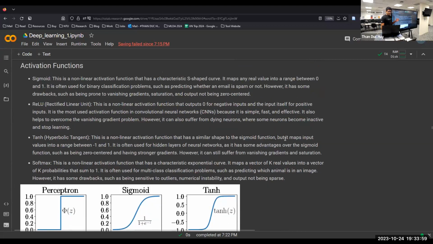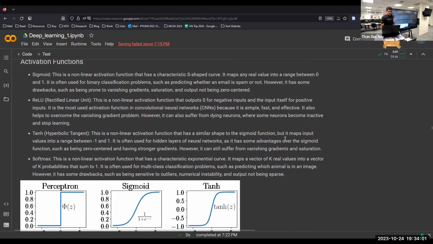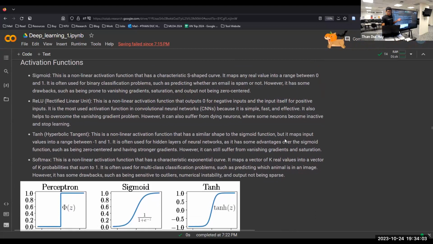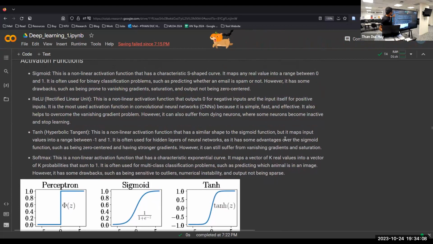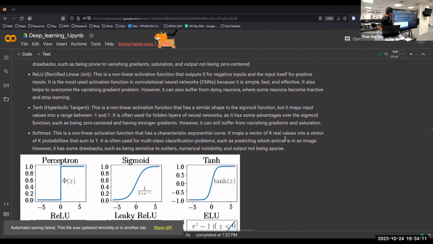Okay, so what is the purpose of these functions? Essentially, these functions help you figure out if one neuron is active or not. So if the number that you get out of it is slightly more than 5 or something like that, it will automatically push it up to 1. If it's slightly less than -5, it will push it down to 0. It's a similar case with tanh, but then you have -1 and 1.